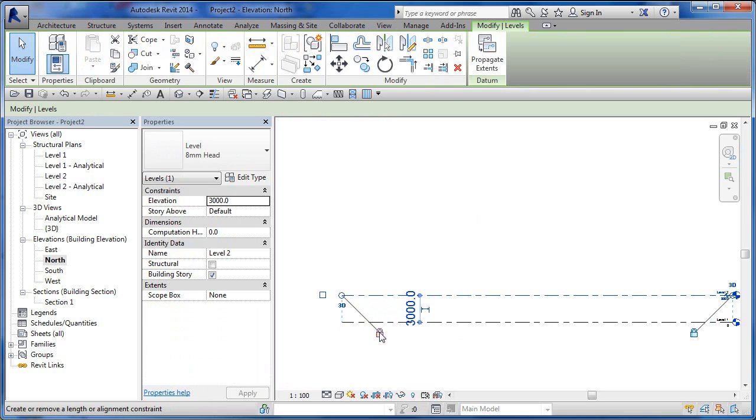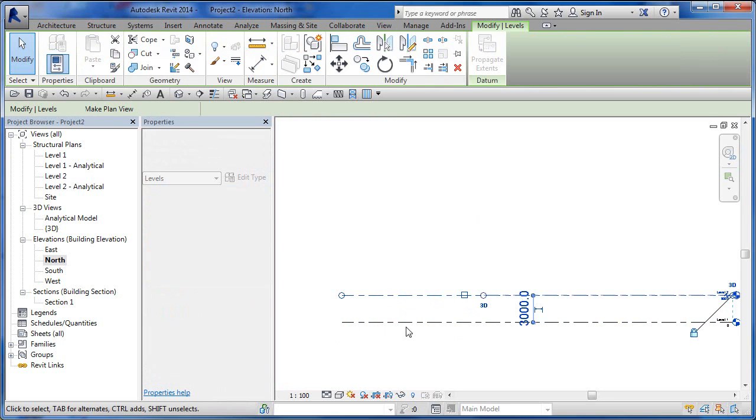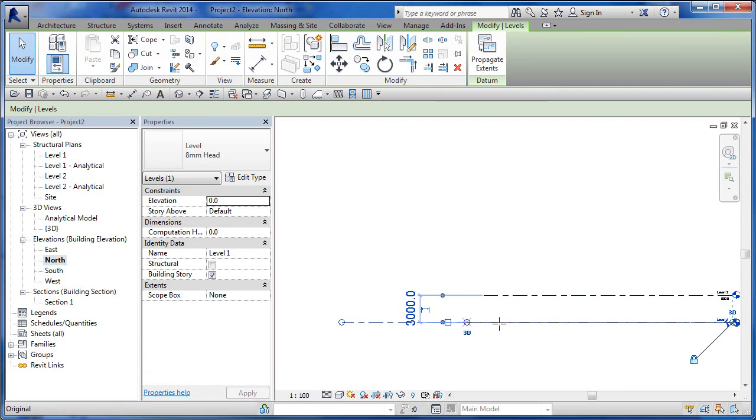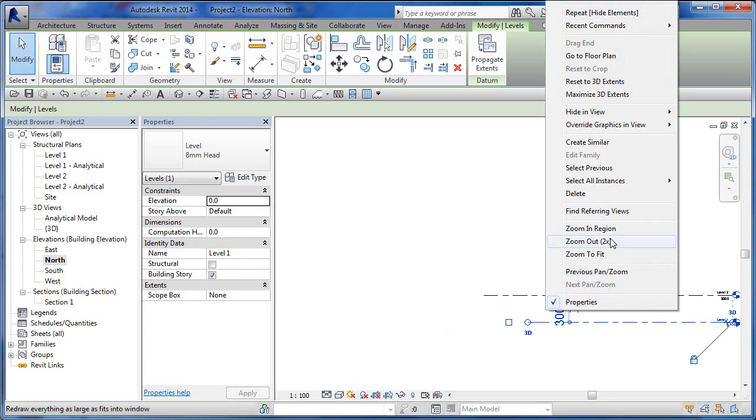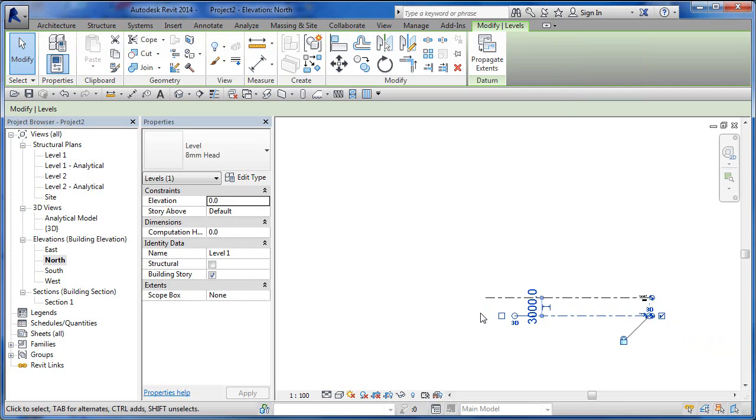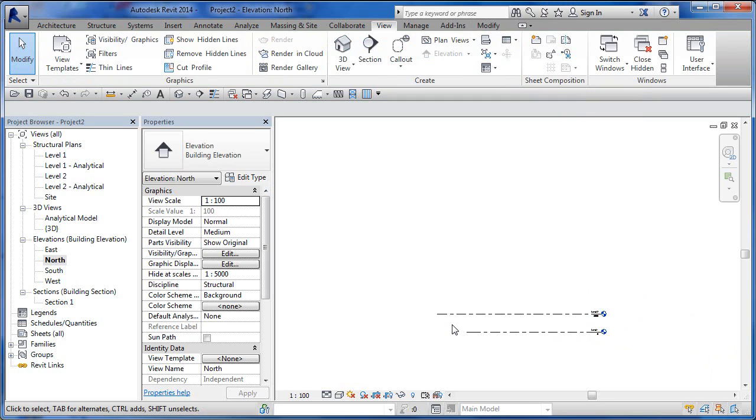So as you use that tool of right clicking and maximize 3D extents, it will bump itself out to be at least as far extended as the furthest level in that direction, and it doesn't matter if the object it's extending to is visible or not in the view. Okay, and you can have lots of different levels, right? You can create more than one level.